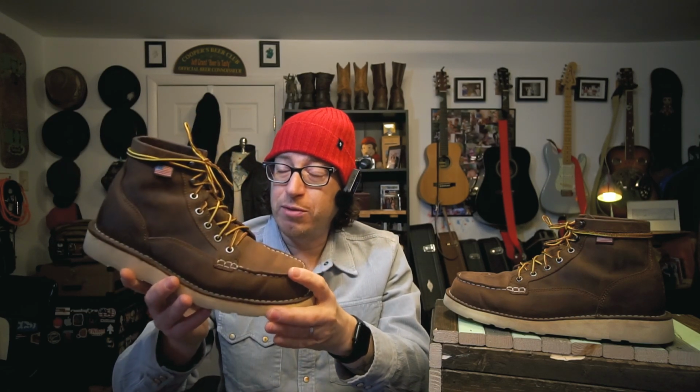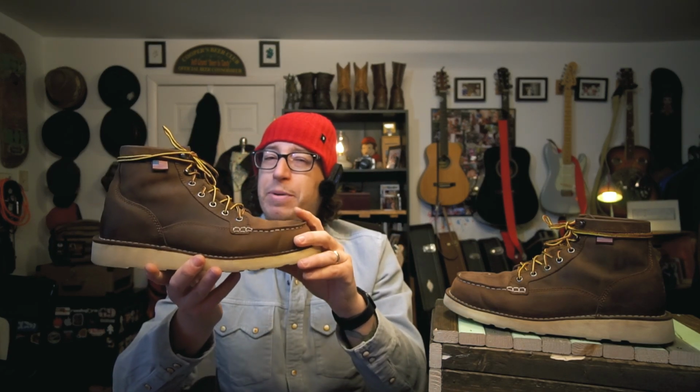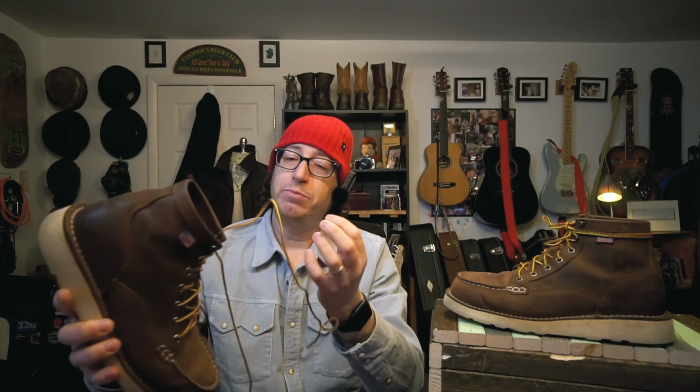They're great. These are actually one of the most comfortable boots that I've ever put on my feet. Now, I say that a lot because a lot of the boots that I've been getting recently have been higher end, more quality boots, but these have a sneaker type feel, and I think that is due to the Ortholite insoles that are in this boot.